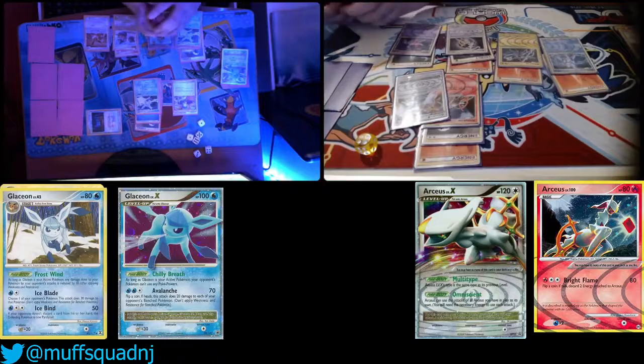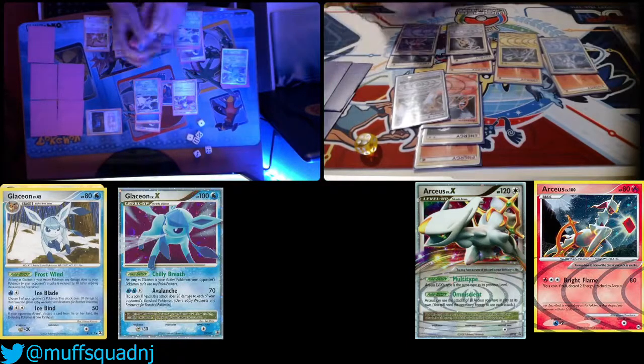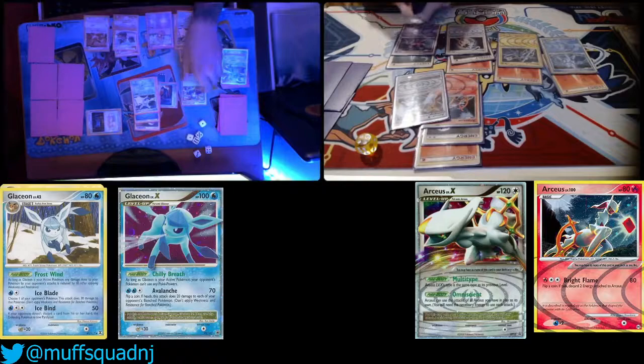So I do attach an Expert Belt to my active Glaceon, which now currently has 100 HP because it has 80, and then the Expert Belt gives it a plus 20. And I'm going to go ahead and play Judge as well, shuffling both of our hands, and we're both going to draw 4. So this is where I try to start the lock.